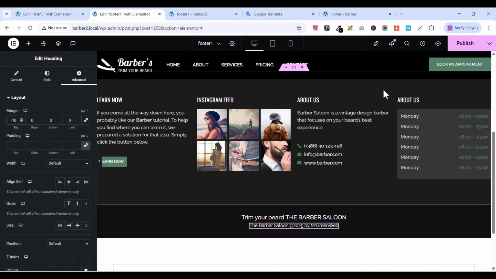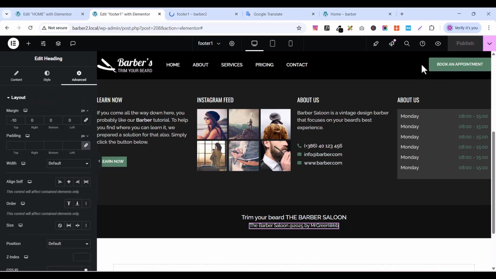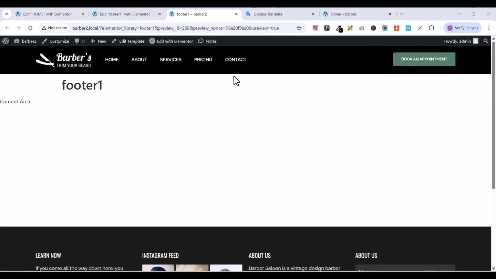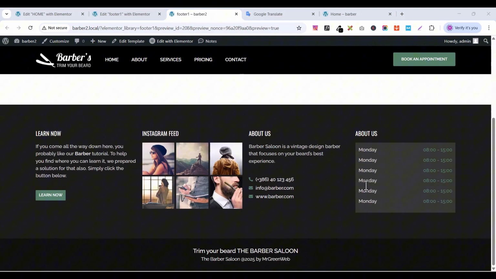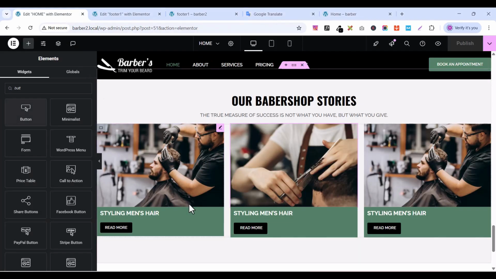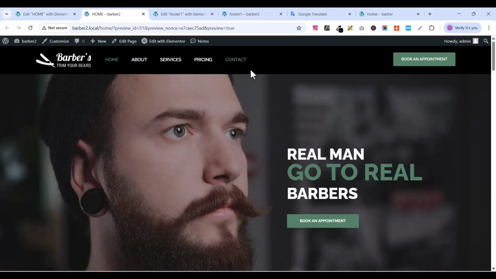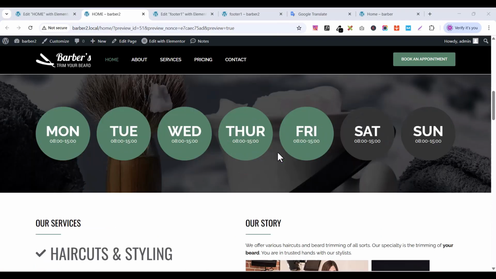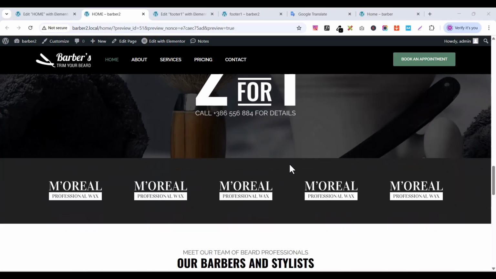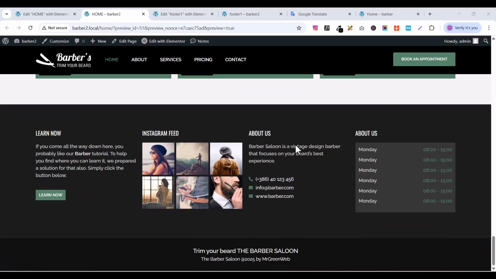So after that, I'll just publish it and preview. Okay, so we got this. So let's go to our main page working environment, and let's publish it from here and see what we did. So we started designing the header section down to the footer. So let's check our site and see our footer. So as you can see, we've designed our footer, and this brings our lesson to an end.